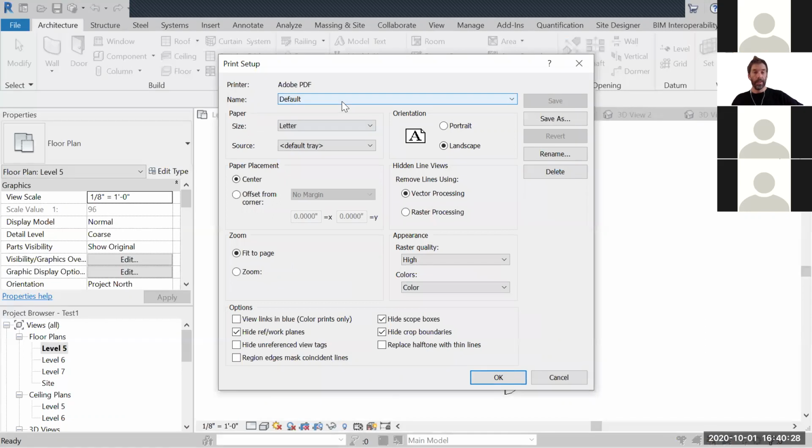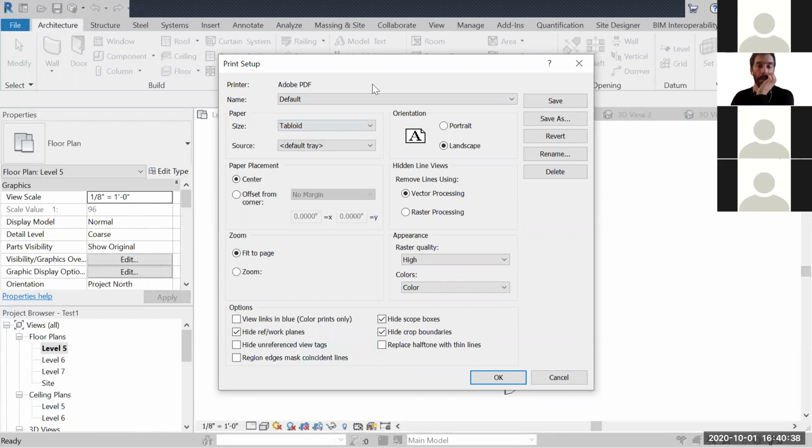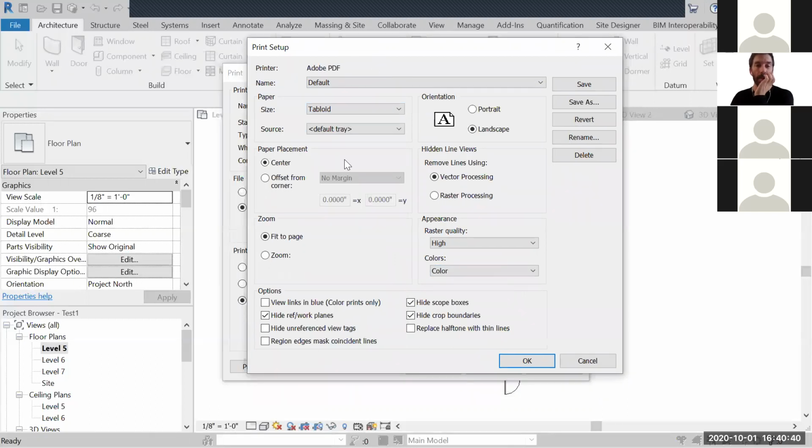Setup, very important. You can save the setups or you can just go for it. Let's say tabloid, for example. It could be letter, depending on the size of your plan. And I'm not sure how big this plan is going to be because it depends on the scale as well. Let's say tabloid just in case. Center, zoom 100%. You should not say fit to page because that would change the scale of the drawing.